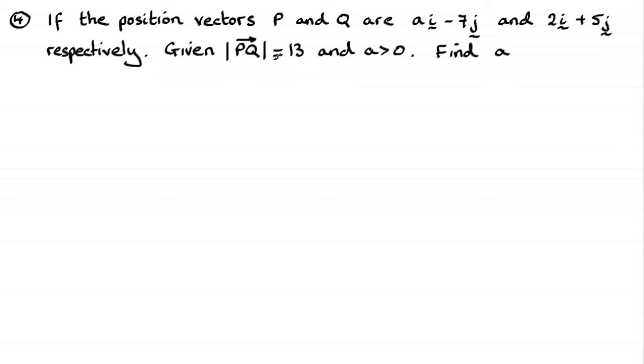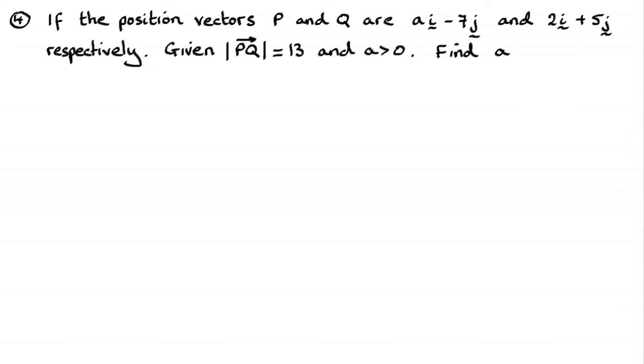I didn't give you what this meant, okay? I was hoping that you would remember or know what this is. This talks about the magnitude when we use these symbols. This is talking about given that the magnitude of the vector PQ equals 13, okay? So that's one way of writing that. Now, okay, what is the answer? Well, the answer to this one is a equals 7. Some of you guys who put minus 3 out there didn't take note of a is greater than 0 in the question, okay?